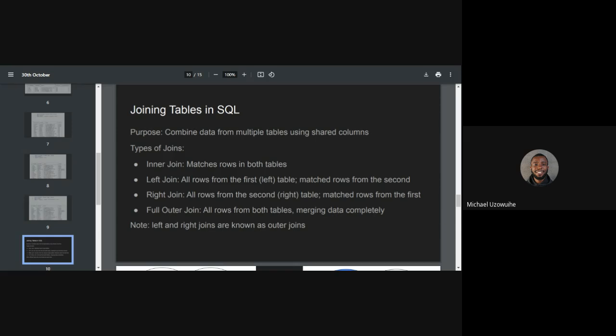So these are the two things. Inner join, we only consider the two circles and what matches them, the rows that match them. Left join, we consider all the rows in the first table, which is called the left circle now, and all the rows in the right table that are matching with the first table or the left table or the left circle per se. Then what is right join?